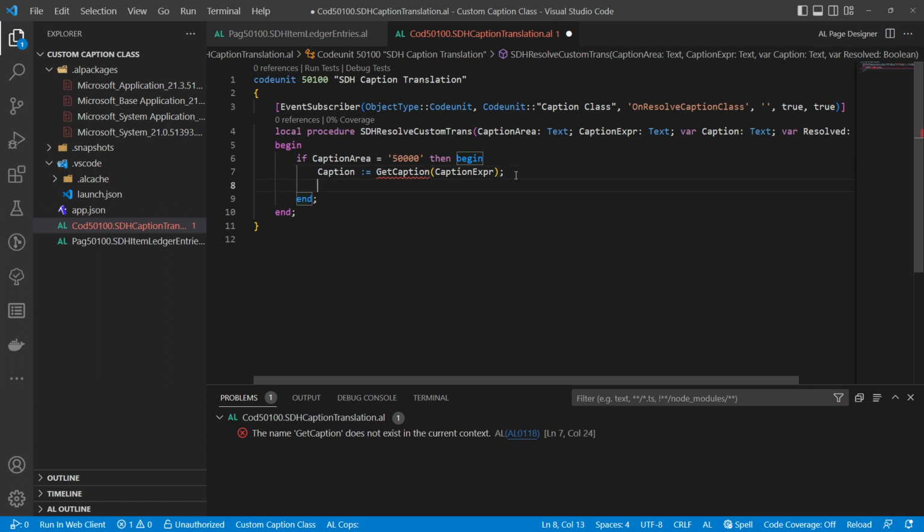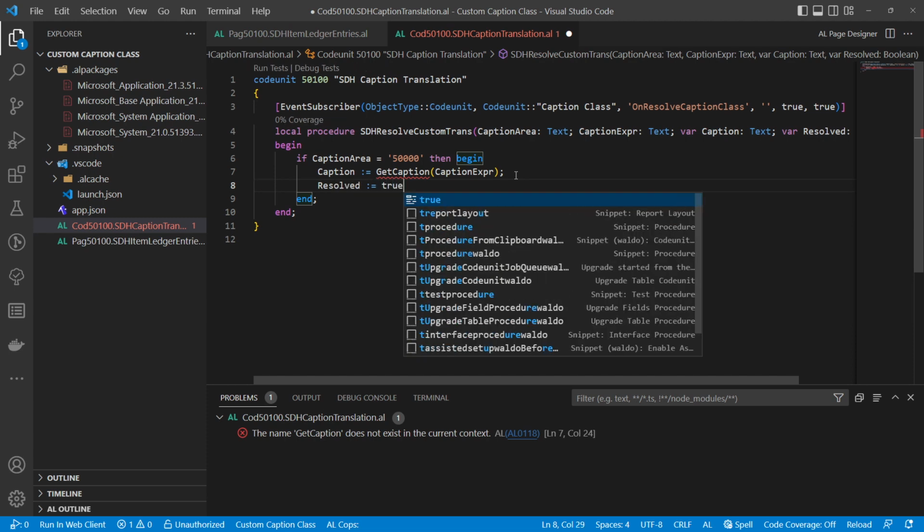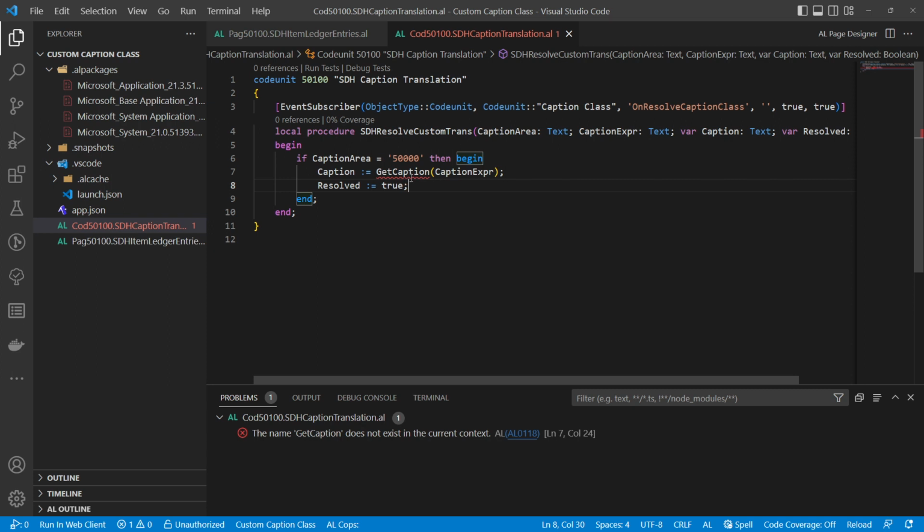And at the end, once it is done, I'll have to set Result equal to true. Whatever this method returns will be returned as the caption, and the page will show that caption if it is defined by the caption class property.